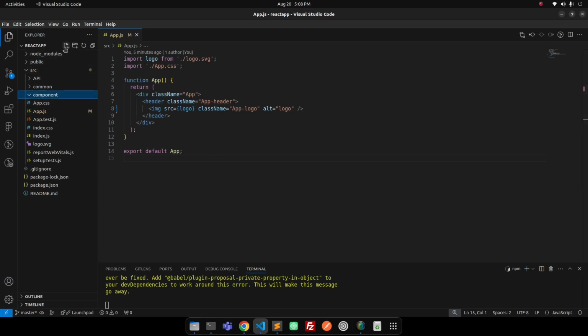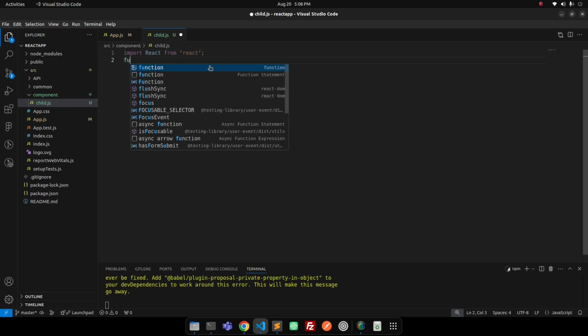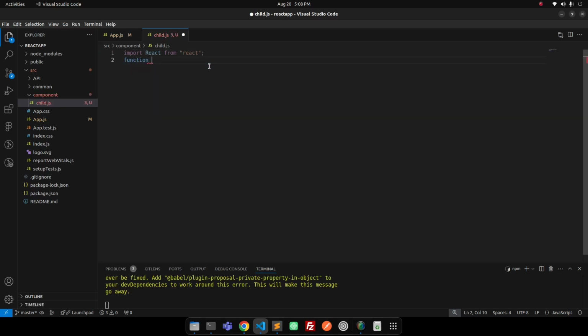Let me create a component here with name like child.js. Here, as I told you previously, the first import will be React. Function component, name child component. It has a props parameter.